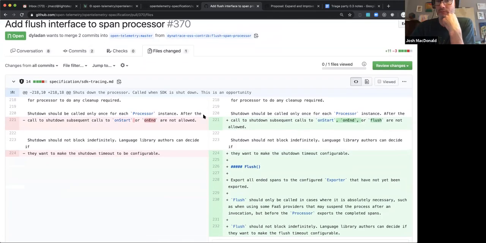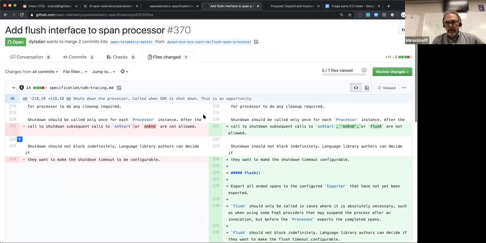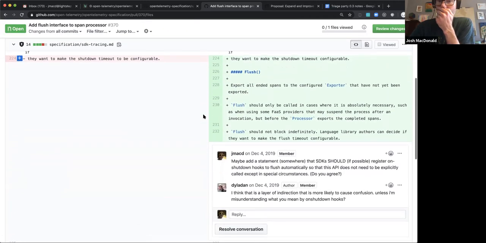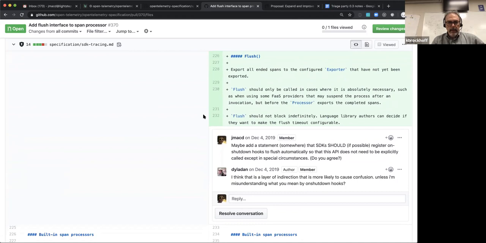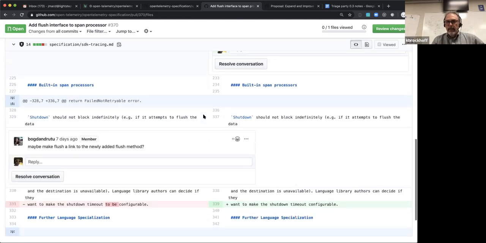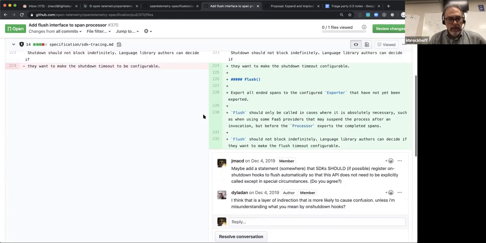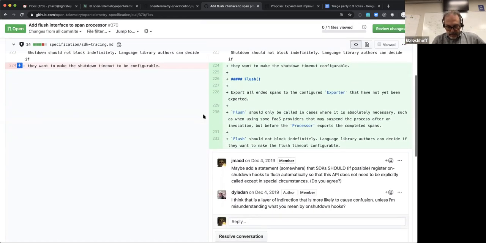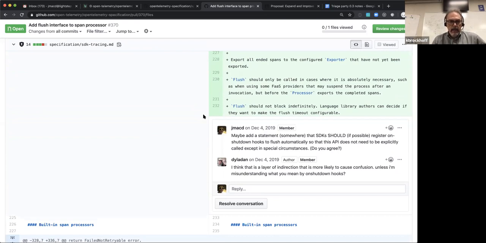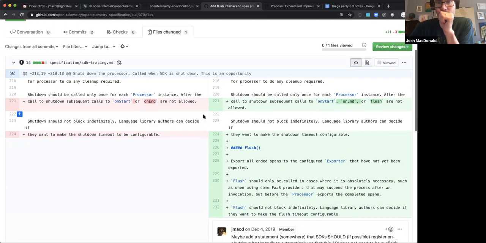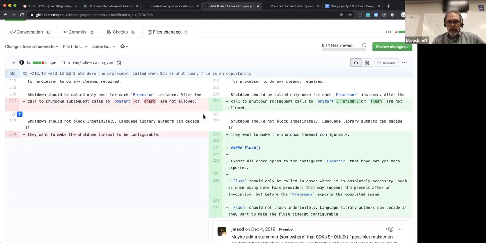I mean, their concern was if you're running serverless, that you need to get it flushed out. You need a specific call to flush at the end of your execution so that it gets pushed out, because on a lot of platforms, that instance sticks around even though your execution is finished. But the other way to do that would be to put some kind of eventing thing in the SDK where you could listen to events coming from the platform, and do it.